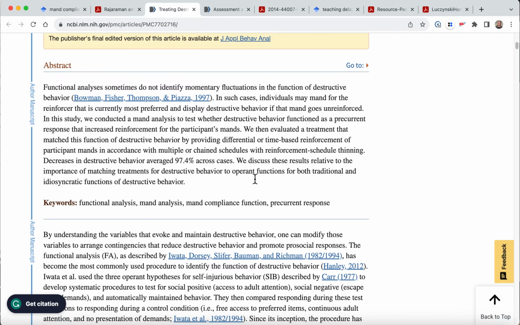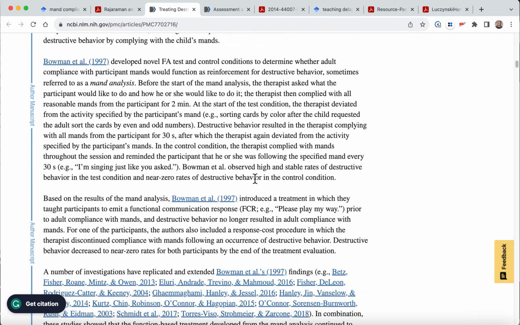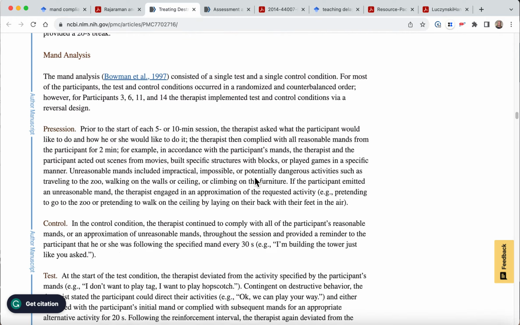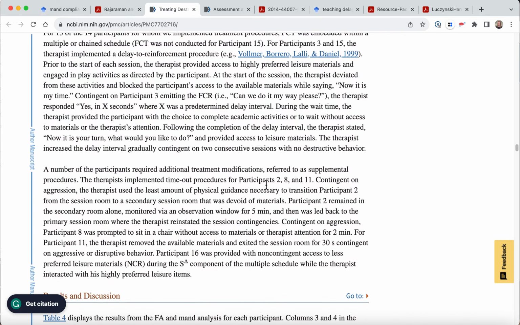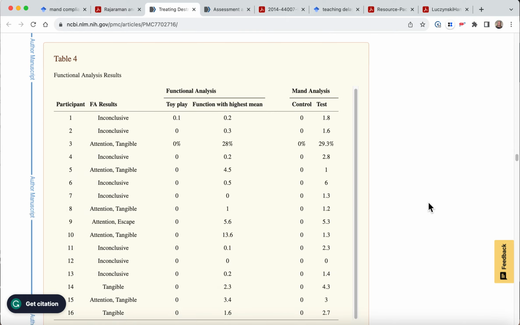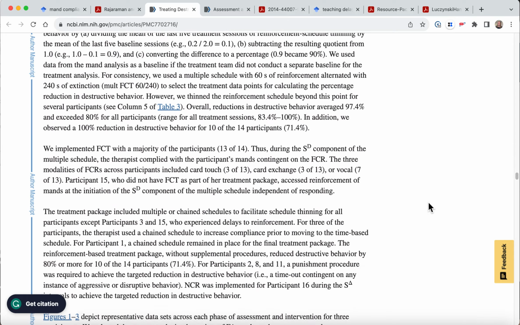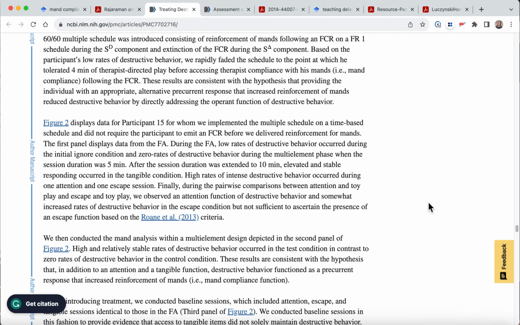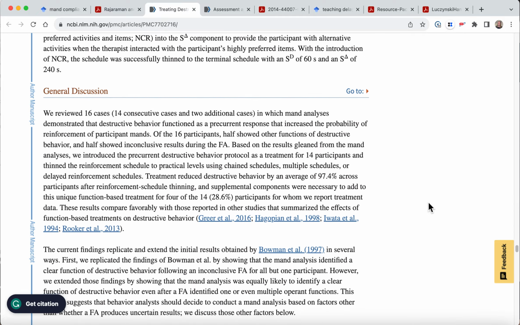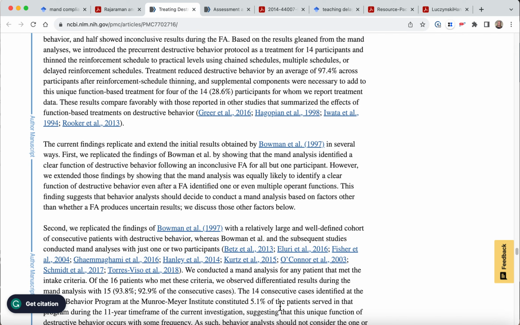So I can see that this one might be really helpful. I'm going to go down and read the discussion. So I'll read through the general discussion.